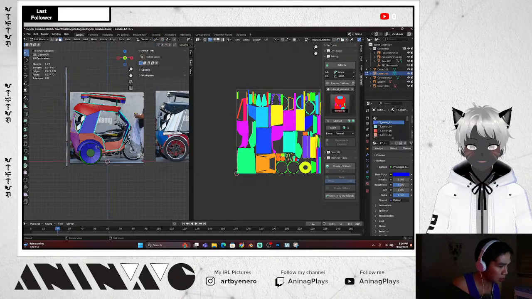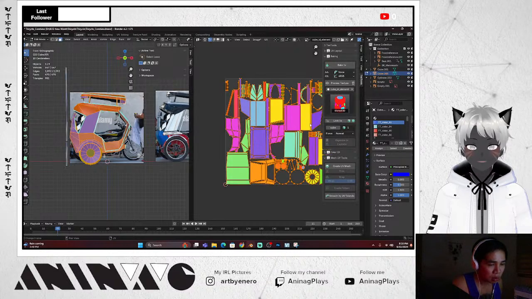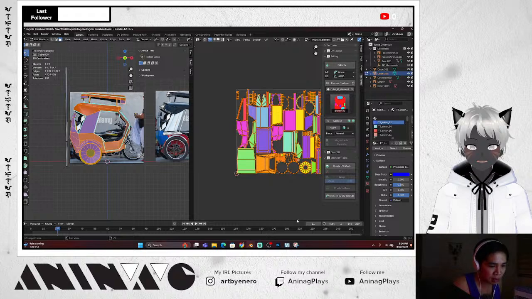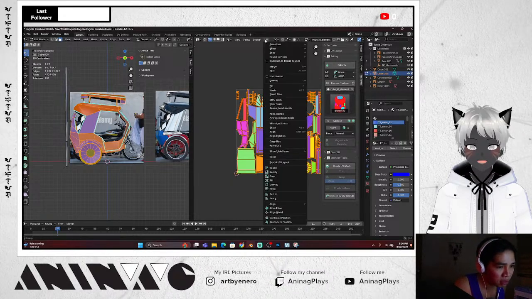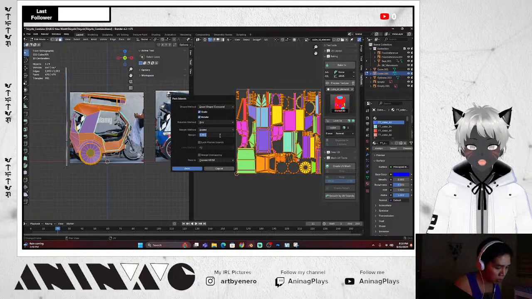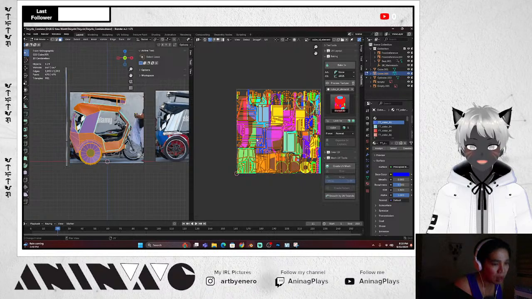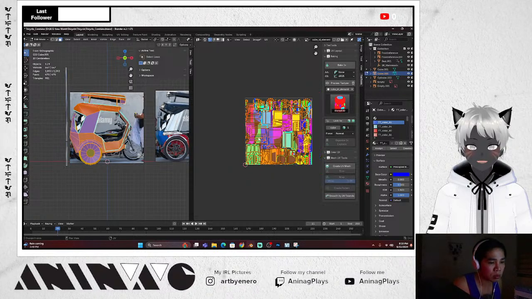Let me make sure that the UV is decent. So UV, let's try to pack islands, 0.01. Okay. There we go. I think that's way better.